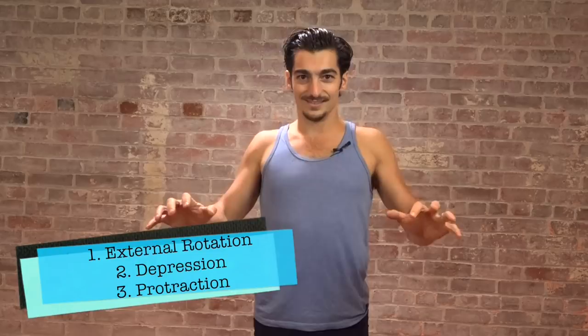Step three: once you have the depression of your scapula down your back and the external rotation of your arms, then it's the final action of protraction — that's when the shoulder blades move apart and around your torso. So even though you're in retraction of the scapula, you're going to try to move your shoulder blades around the back as if you're coming in for a hug, so your scapula try to move apart from one another. Your front of your chest actually narrows a little bit without dropping the head of the arm bone down the front of the body. If you can keep external rotation, depression, and protraction, you're going to find that your Chaturanga becomes more stable and you'll actually find more ease in this posture even though you're employing more muscular action.